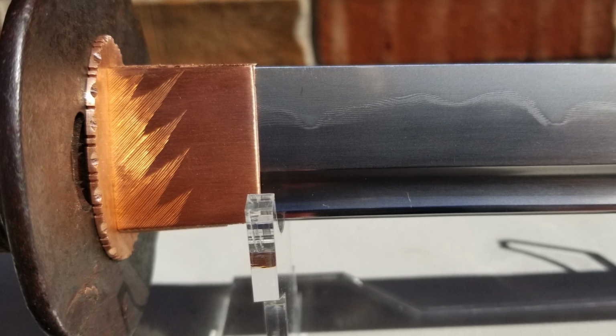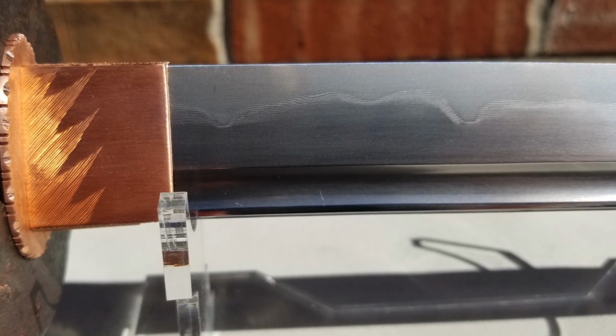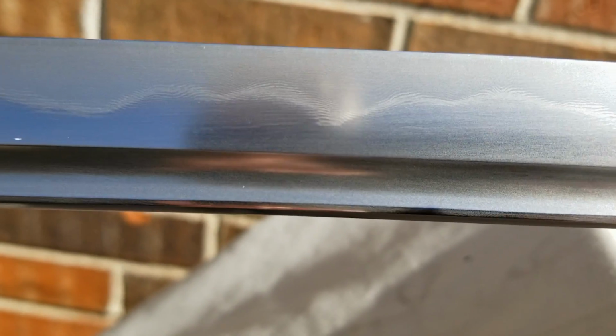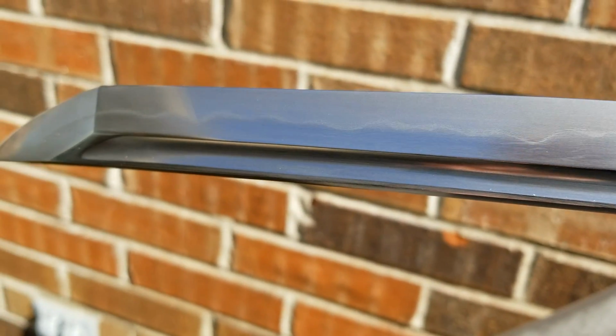So far, the only minor gripe I have is it came back with a little bit of scratching on the blade that wasn't there when it went. I don't know where that happened or anything, so those things happen. No big deal. But this is the original blade that came with the funky Mune running off to one side instead of going straight down the center. And it's slight, but it's there.